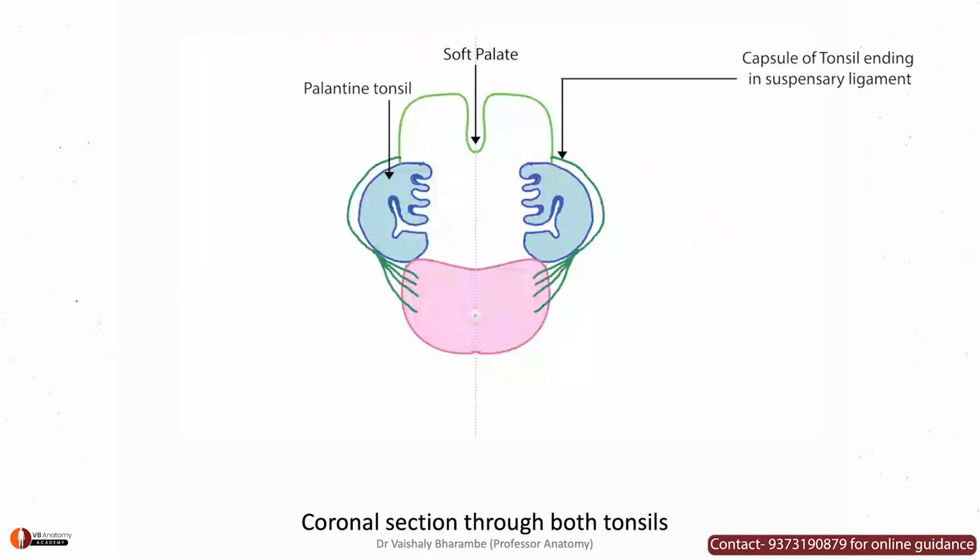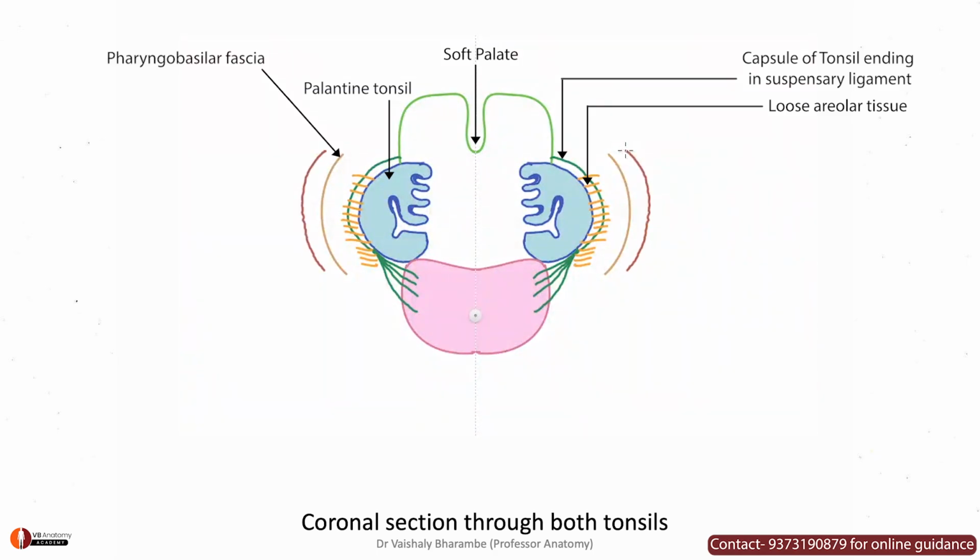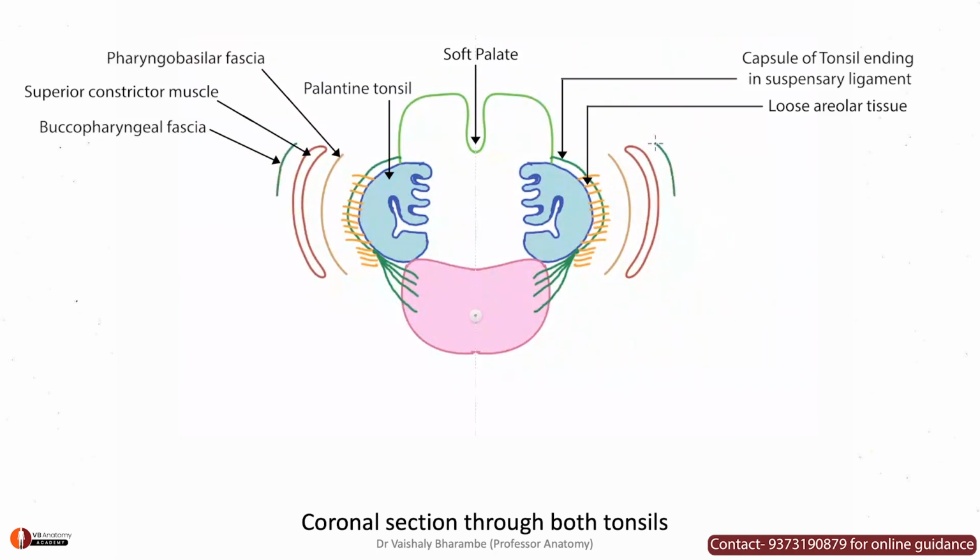Okay. So with this, we complete a bit of the immediate anatomy of the tonsil. Now, what are the structures laterally situated to the tonsil, or what is the tonsillar bed? Let's begin that. Just lateral to the tonsil, you will find a lot of loose areolar tissue. Lateral to that, you find 3 layers. As you recall, the pharynx has 3 layers: pharyngobasilar fascia, the muscle layer, and the buccopharyngeal membrane. So draw these 3 layers on both sides: the pharyngobasilar fascia, the superior constrictor muscle, and the buccopharyngeal membrane. Kindly draw this on both sides.